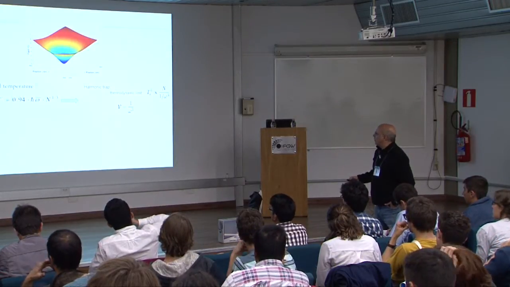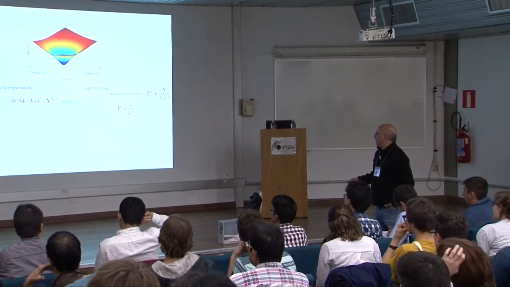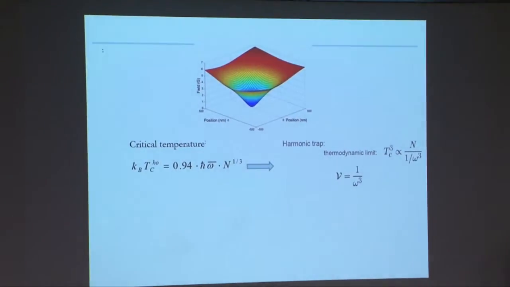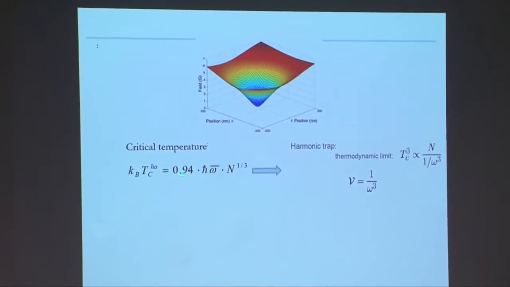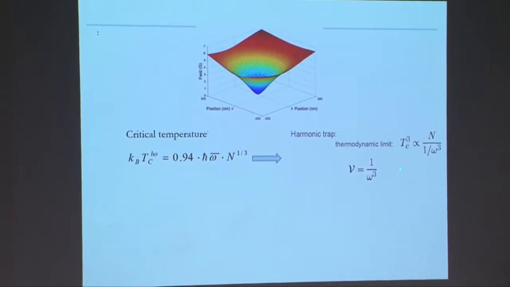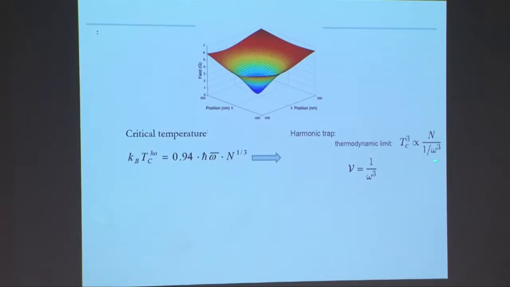If I have a gas, if I double the size of the box, doubling the number of particles, pressure doesn't change, temperature doesn't change, nothing changes. This is an important property because all the thermodynamic limit relies on this. All the thermodynamics is built up making things going to infinite, which is the thermodynamic limit. Probability is good when you have infinite things. So I was going to explain that the critical temperature for a trap, for a gas in a harmonic trap, scales with the number of particles this way.